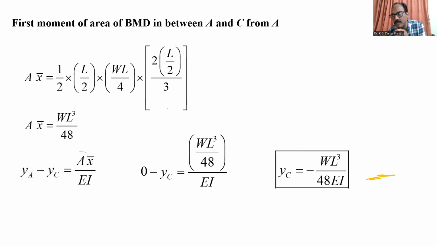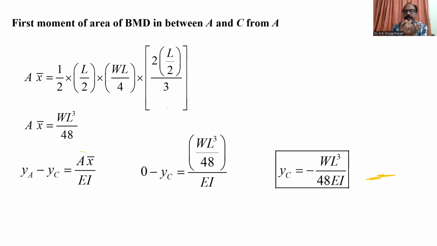So for that purpose, you must understand what is slope and what is deflection. So what is the meaning of slope? Slope means, in an elastic curve. What is the meaning of elastic curve? Whenever a beam is subjected to certain load, it deforms from its position in the form of a curve. That curve we can call elastic curve.